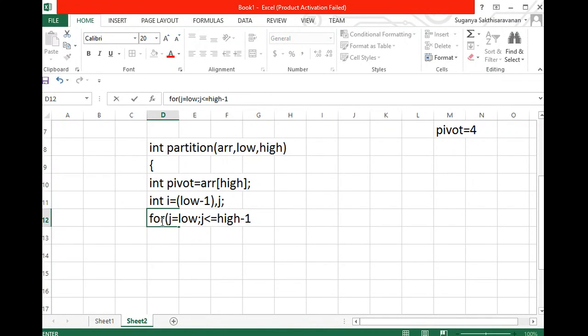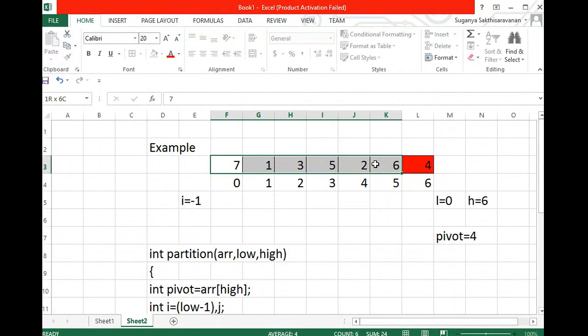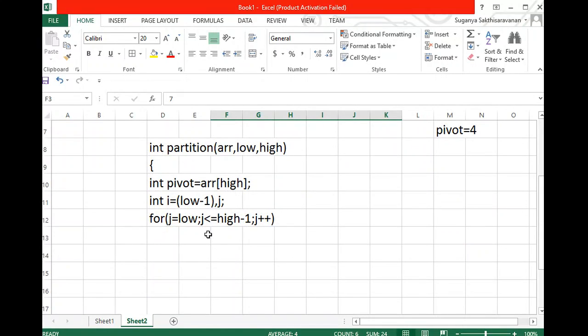Either you can mention less than high, or you can mention less than or equal to high minus 1. Both are going to give you the same meaning, followed by j plus plus. Clear? Now what I told you is I'm going to start my iteration from here to here and check what are the elements which are less than 4. Further, I've taken a loop and here I'm going to have my condition part.